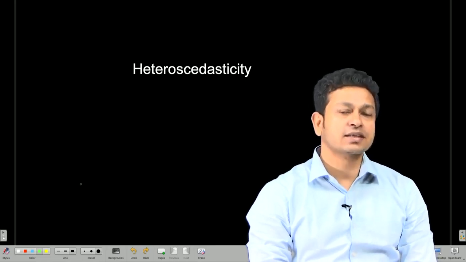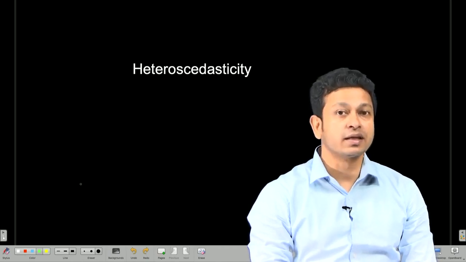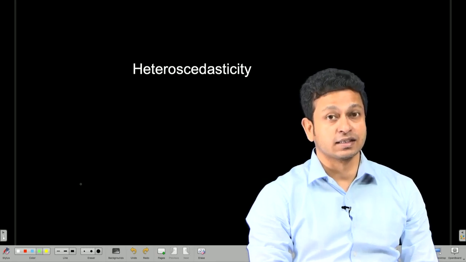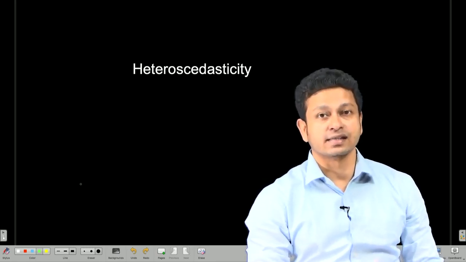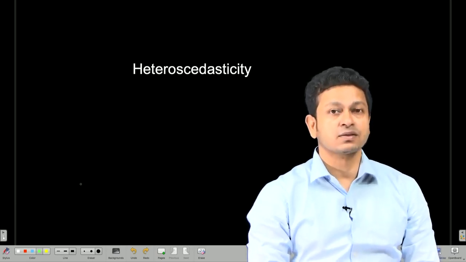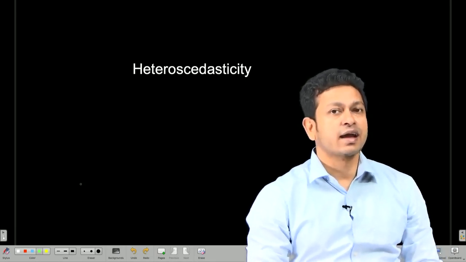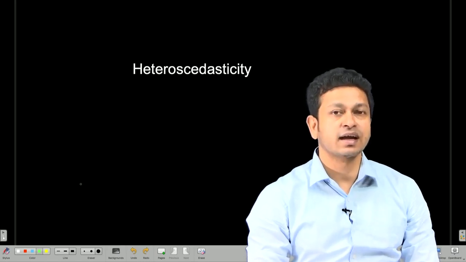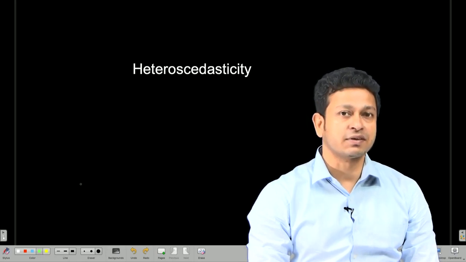So the test varies depending on what assumption we take about the distribution of the error term. We can think that the error term is distributed with the values of x that we have seen previously. Like as x increases, the value of the error is also increasing. So that we have one kind of test. Also we can have a less restrictive situation where we don't assume something like that and we do a different test. We are going to see this different test based on these different assumptions.